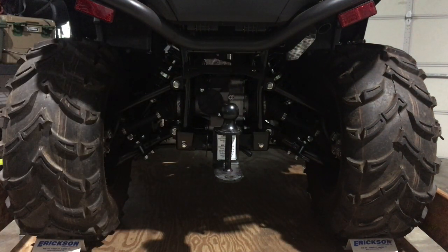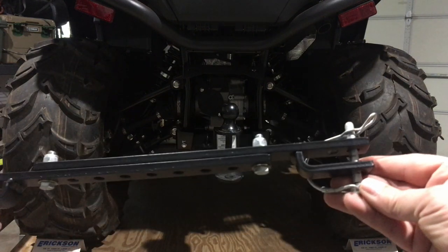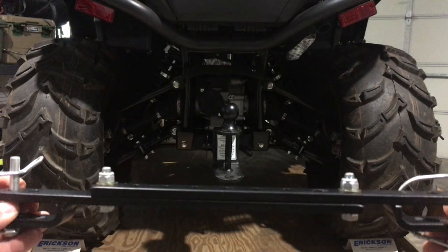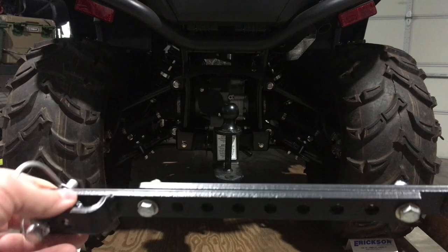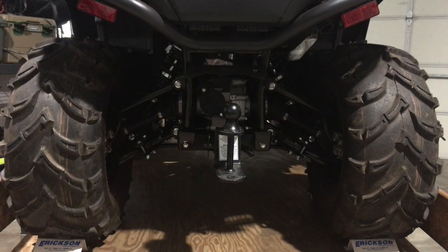So what Blackboard did is they have what's called a lockout bar, and it has two pins in it. You can look it up on Blackboard, and I think Kolpin makes one too. Again, I just stayed with Blackboard, and you can adjust it here. But there's adjusters. Let me bring you in closer so you can see what this is.